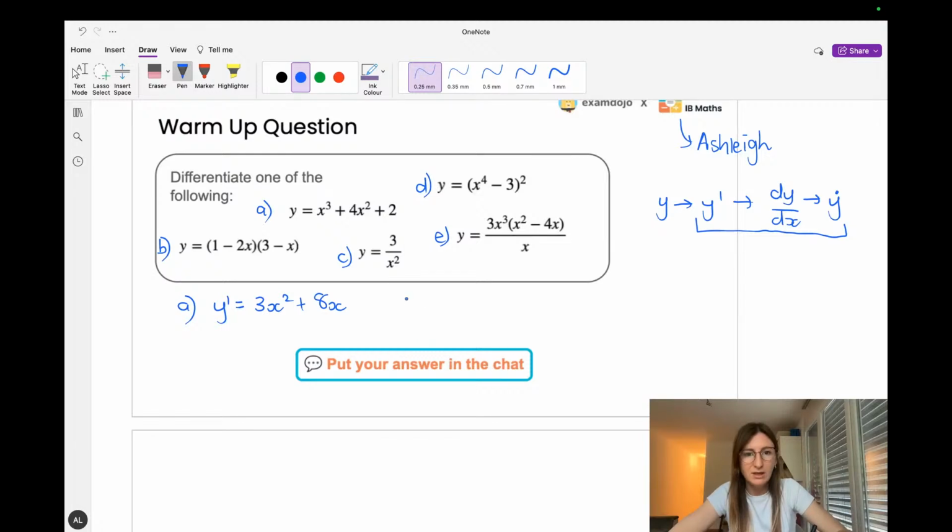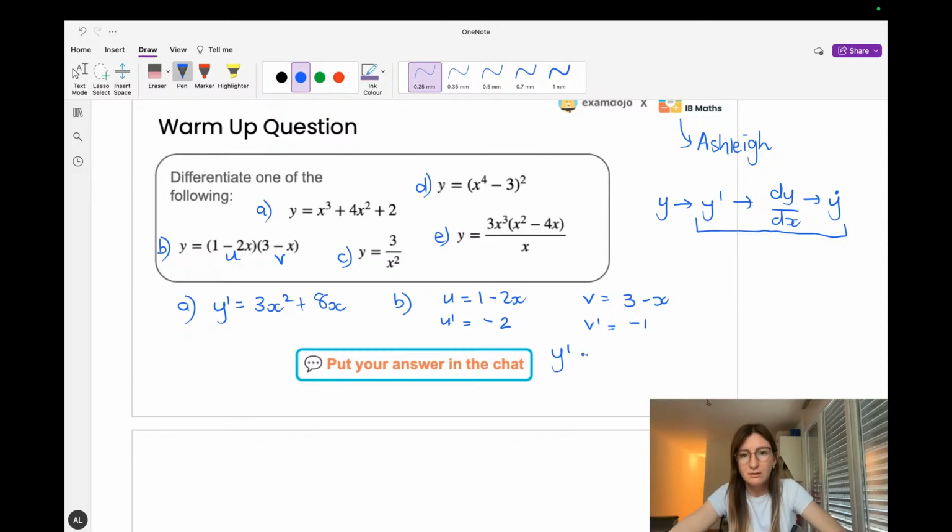All right, B, we can use the product rule because we're multiplying two functions. We could also multiply out. That may be quicker, but let's do product rule just because it's good practice. So what I usually do is I set out my functions u and v. So I say u equals 1 minus 2x and v equals 3 minus x. And then differentiate those. So that will just go 0. That will become minus 2. And this one will become 0, and that will be minus 1, not forgetting those minuses there.